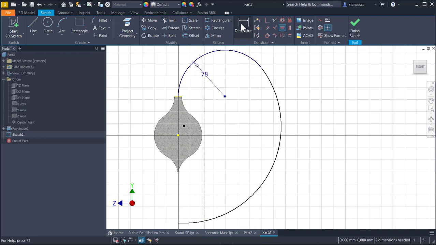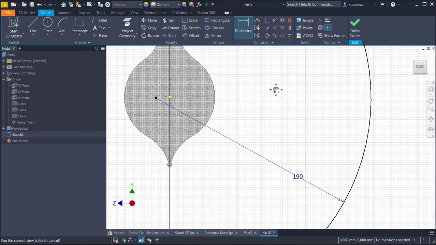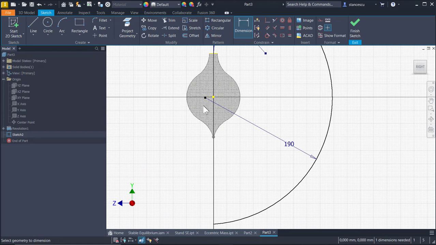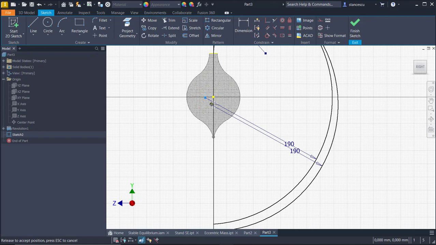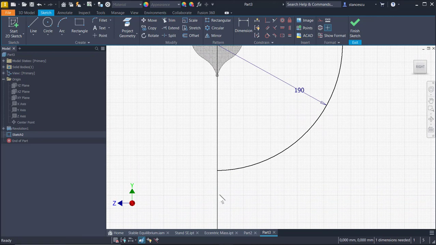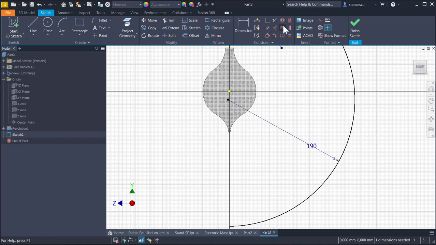A radius of 190, and once again this point must be placed on the same vertical with the center point, you see, to obtain that perpendicularity here. Vertical is horizontal.